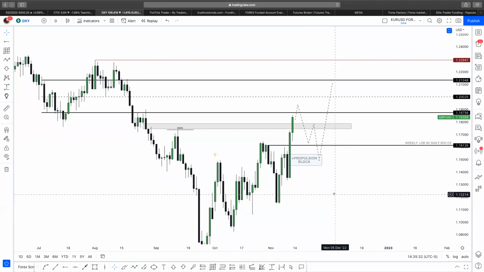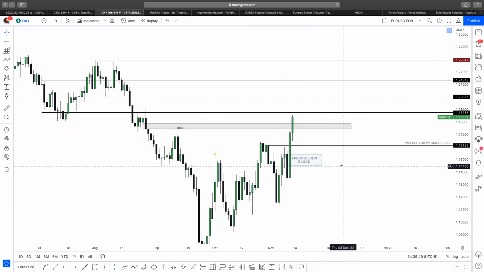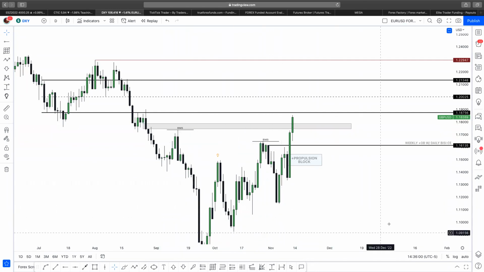And then to answer your question, Janos, if this happens, Monday takes out previous day high and closes indecision or bearish, and then we get a swing high by Tuesday, then yes, the objective would be to retrace down to this propulsion block and fill the gap. But right now, as we're giving our weekly outlook, we don't think about bearishness until proven. Because we already know that this was a market structure shift, we've already broken structure. And by the way, this is a break of structure too. So we've had several shifts.